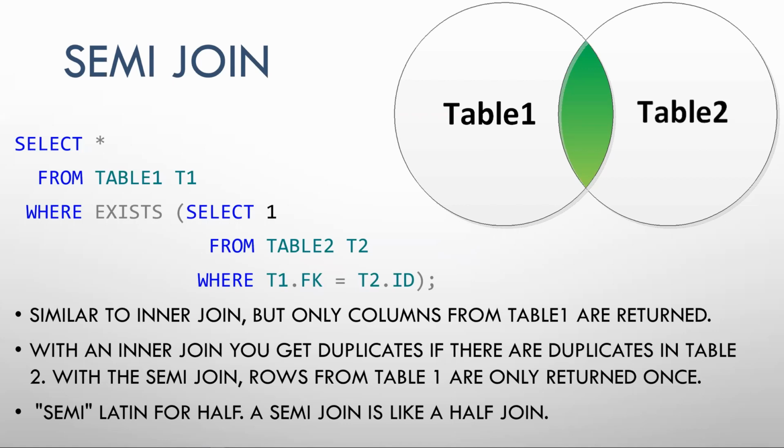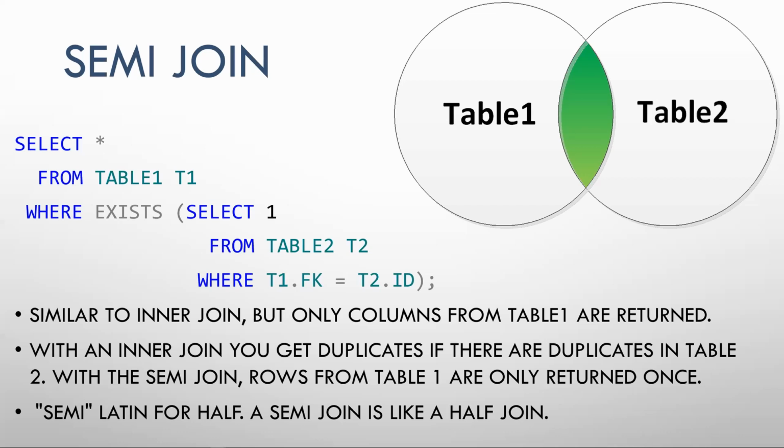The other difference is that with an inner join, you can get duplicates, and that's specifically why I put those duplicate colors there on the favorite color. In the case of ordering t-shirts, you might end up with one person getting 2 t-shirts because they had 2 colors. Not in this case. So what this does is it will only return each row from table 1 once, and it will only show those that have a match in table 2.